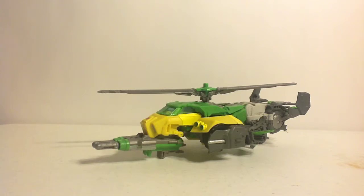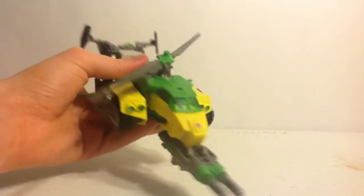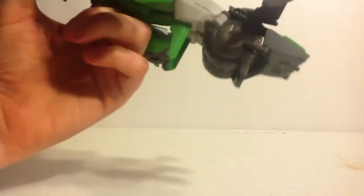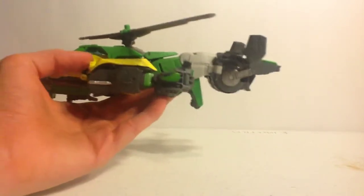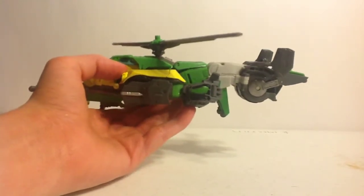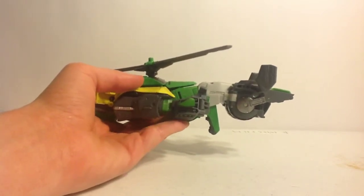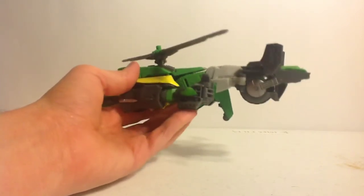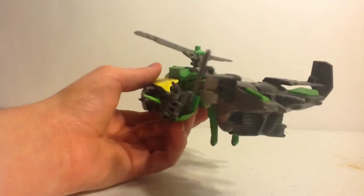I'm going to start off with helicopter form because it's actually a really amazing feat altogether — his helicopter form features his gun as a turret and his sword as the actual rotor blade. The biggest flaw is how the arms form the back end of the helicopter. In the original G1, they went out as full wings and the fists became like missile launchers, similar to a Black Hawk or Apache style — similar to Drift and Skyhammer's helicopter. The tail is nice though.